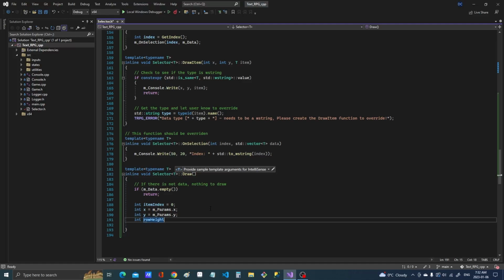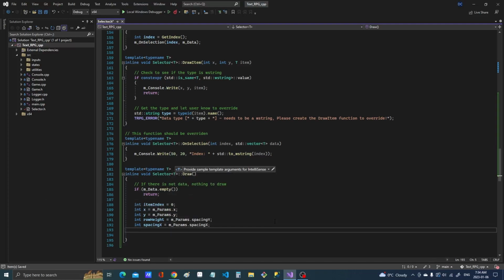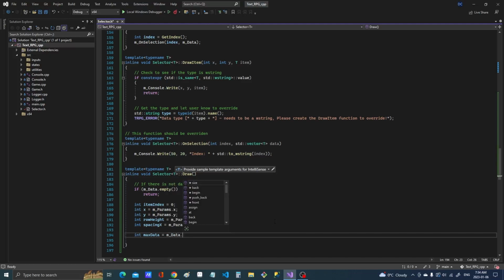The row height. If you remember, our row height is equal to our Y spacing. And then we're going to want to get spacing X. And then we're also going to want to have int max data is equal to m data.size.